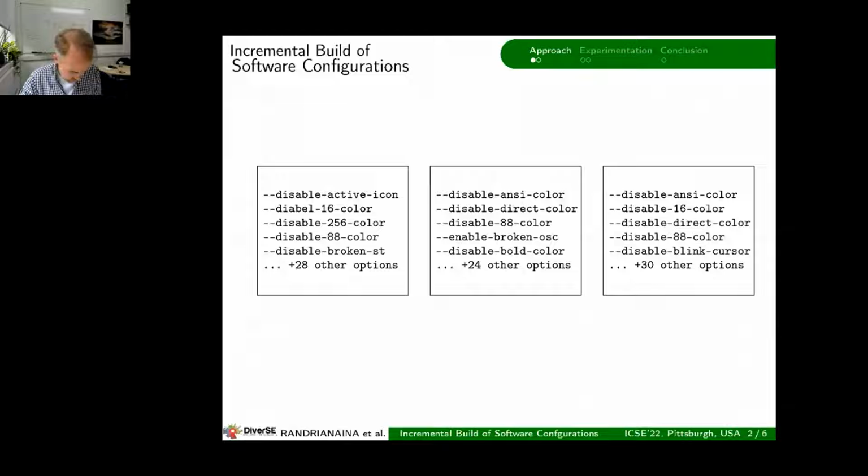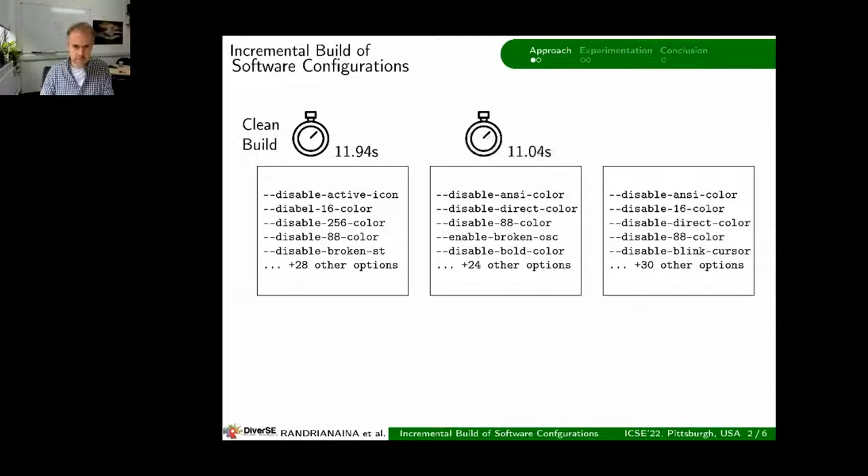And here we have 3 configurations with their compile time options. To ensure that these configurations build for a highly configurable system, here the Xterm terminal emulator, to test if it passes some tests or it builds and so on, and if you want to use the binary afterward, you have to build them. The common practice is to clean build them, just building them from scratch or doing make clean between each compilation.